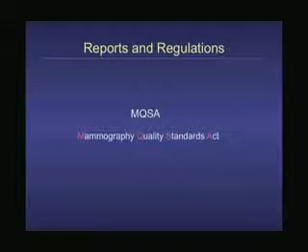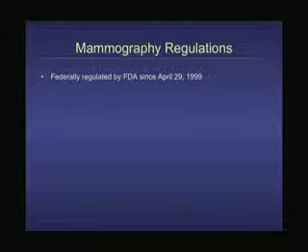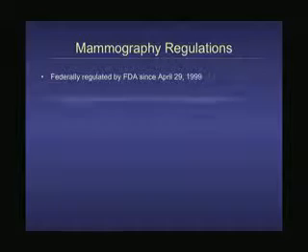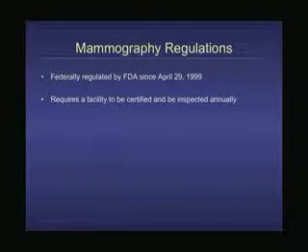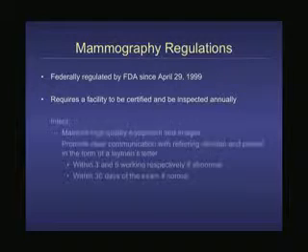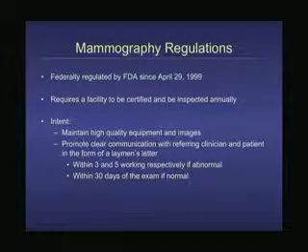So, reports and regulations. Like I said, there's one word here, Mammography Quality Standards Act. It was introduced in 1992. It became effective on April 29, 1999. Mammography is the only federally regulated imaging modality that we have in radiology. It requires a facility to be certified by the state and the government and have an annual inspection. And the intent was to maintain high quality equipment, high quality images, have good communication.